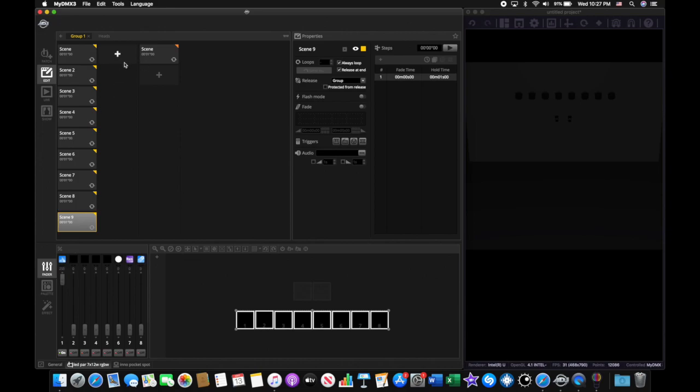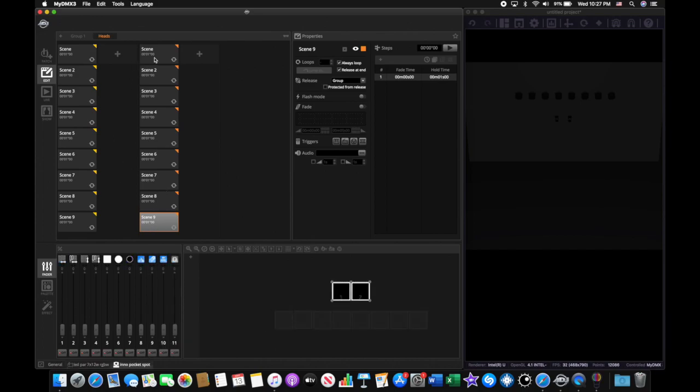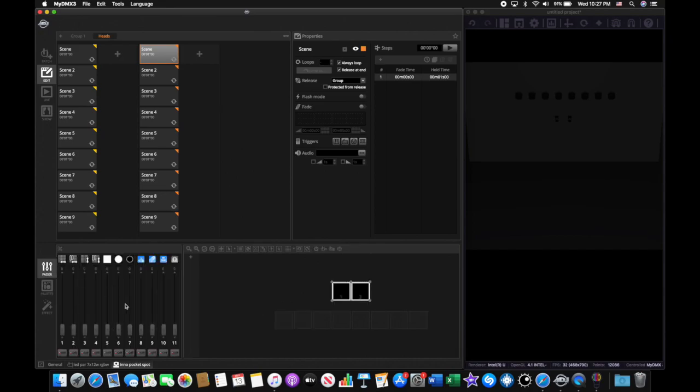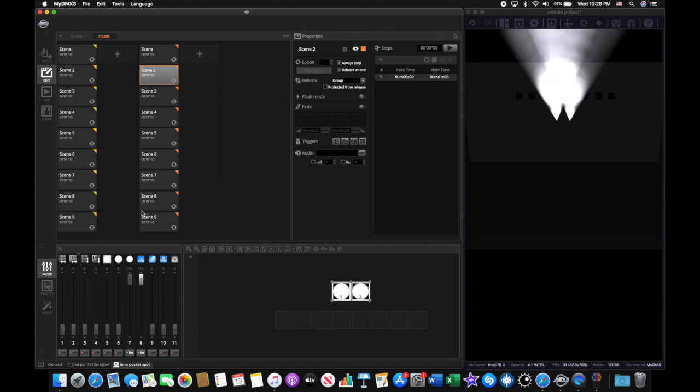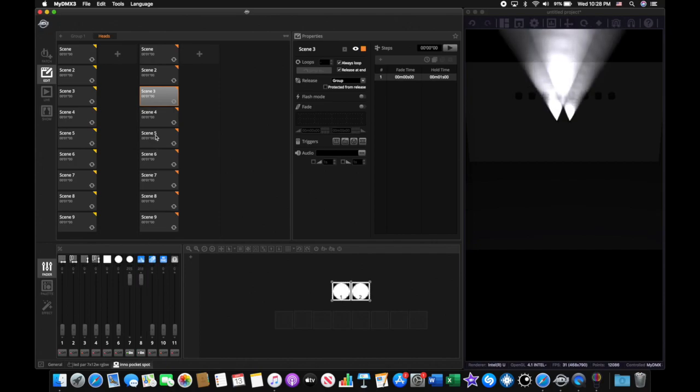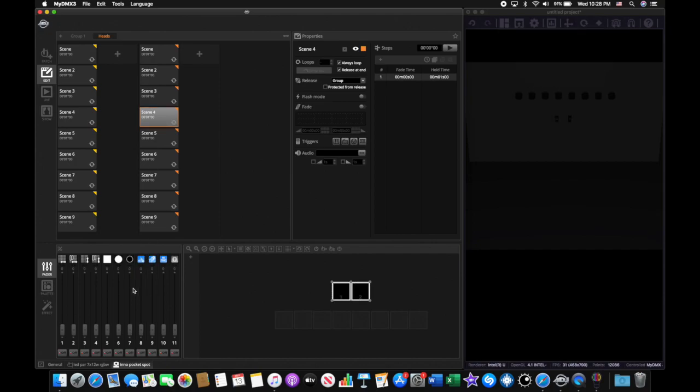Okay, and let's do the same over here. So 9. Okay, so we're gonna start with the inner pocket spot. We're gonna start by, let's turn these up too. Let me just do that while we're at it. I'm gonna turn up the fader and the dimmer, or the shutter and the dimmer, my bad. I'm gonna do that on all these scenes.